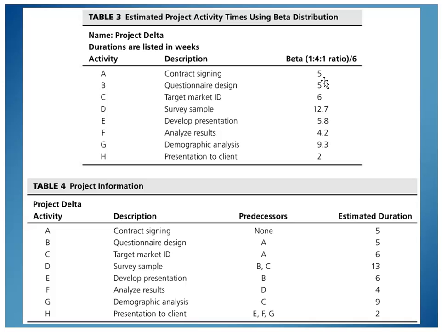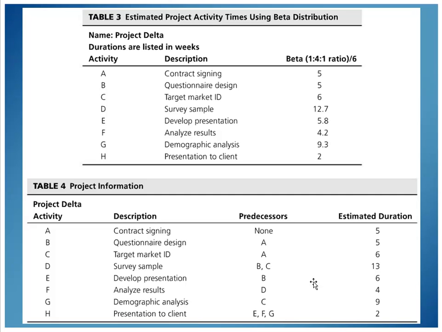low plus 4 times middle plus high, divide that by 6, and I get a number. And I can see 12.7 and 5.8. I'm just going to round those to 13 and 6, as you can see. 4.2 rounds to 4, 9.3 rounds to 9, and the things that were integers stay integers. So now I've got integer value durations. These are approximations anyways, so rounding them to the nearest whole value isn't going to hurt us as we come up with our charts here, and it's going to make our numbers a lot easier to do as we work through them.